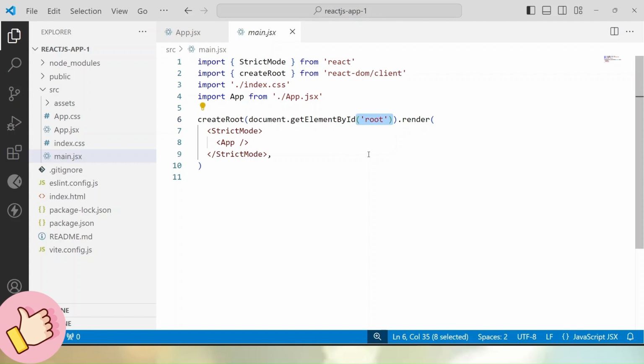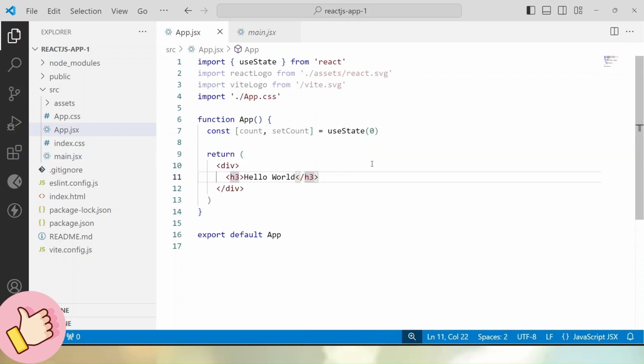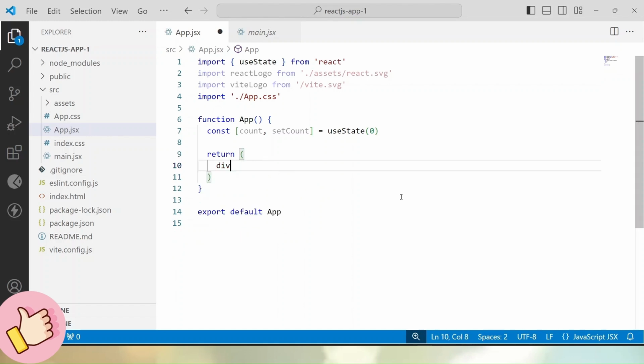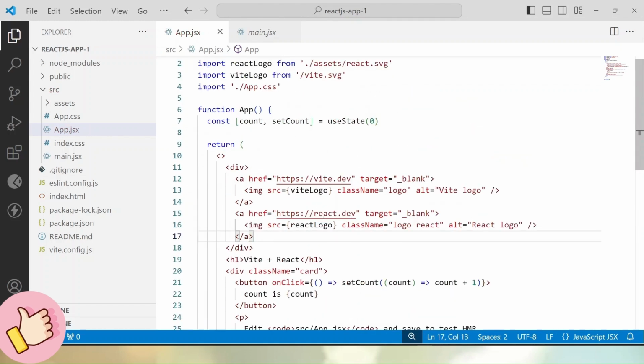One more thing, if I go into this app.jsx, as we already discussed, inside this extension we basically write a combination of JavaScript and HTML code. So the question is, if this file contains a combination of JavaScript and HTML, how do they execute in the browser?